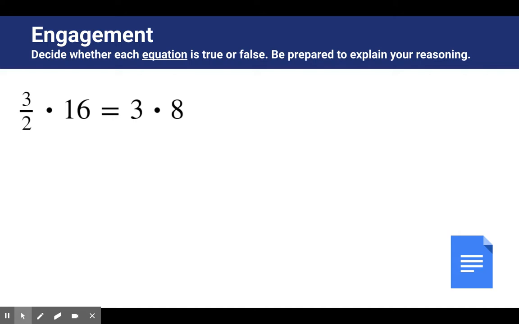So take 1 minute and in your student companion, decide if this is going to be a true statement or a false statement. Once you do that, also put your answer in the chat, and we'll have one person at random explain why they think this is either true or false. So we'll pause here so that you can answer number 1 in your student companion and also in the chat.